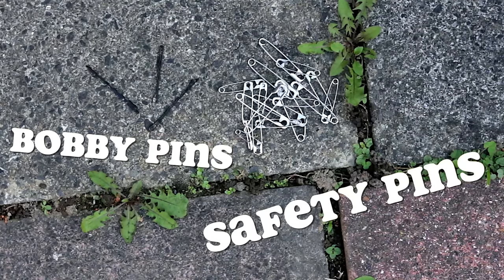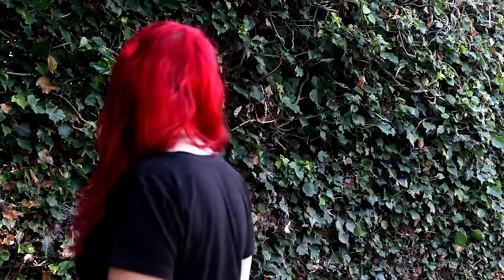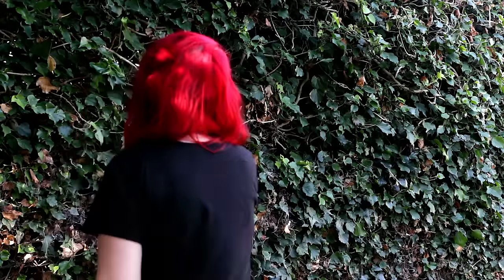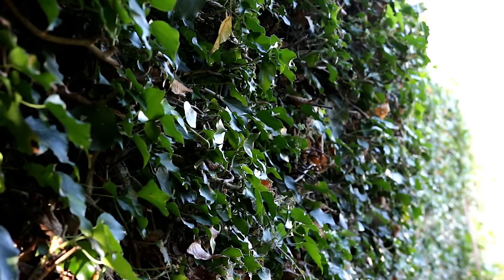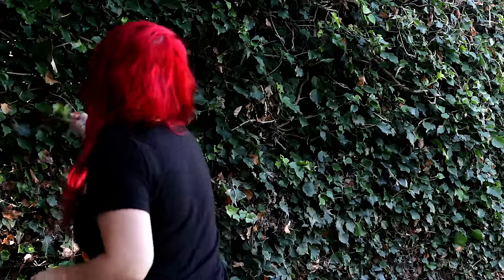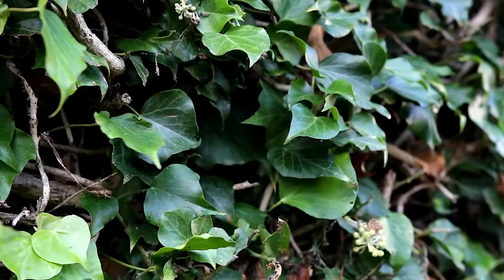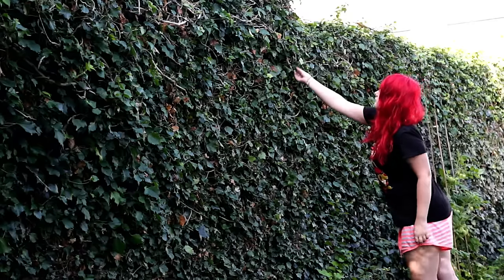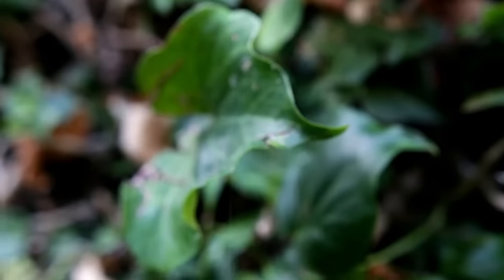Small items included bobby pins and safety pins, which I actually ended up using instead of the stapler you saw before. This is the only time you're going to hear me say that I'm lucky enough to have Poison Ivy all over my garden. So I took a little trip into the garden and picked some of my favourite Poison Ivy leaves. It's important that if you're going to do this too, don't use it for your actual costume — I used false leaves for the costume because Poison Ivy is, as you've guessed, poisonous. It can be quite itchy and you don't really want that.